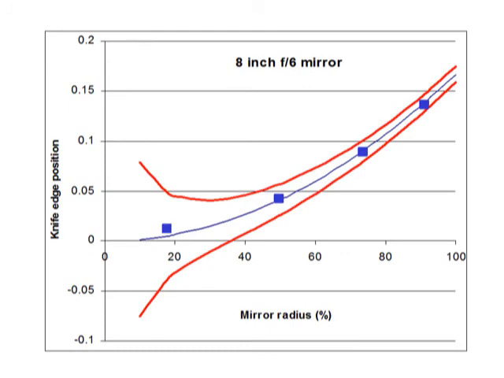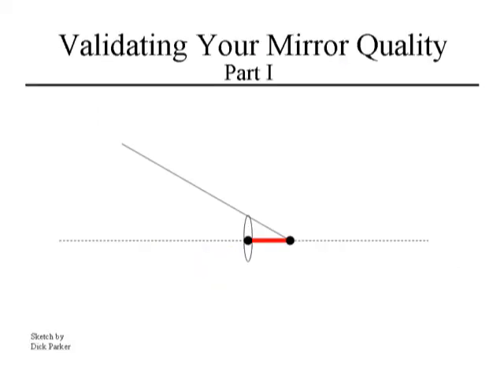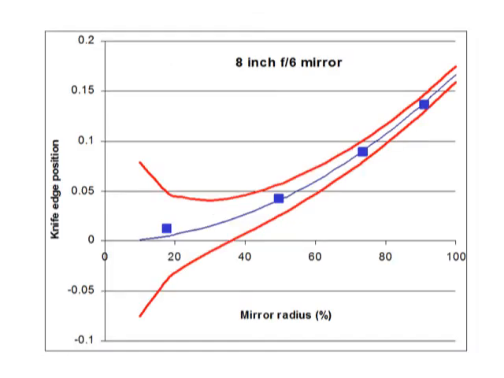So a couple of things here about the Mills-LaCroix curve. One of the things that you notice at first is it looks as though the tolerance gets a little loose towards the center. And it's not really quite true. What really is happening is that your knife edge has to move farther in order to reach the edge of the airy disc. You can see that a ray coming in from the edge of the mirror and just skimming the edge of the airy disc has a short distance to go, but a ray coming from the center part of the mirror just skimming the outside has a longer distance to go before it reaches the limit. And that's really what this horning out actually means.